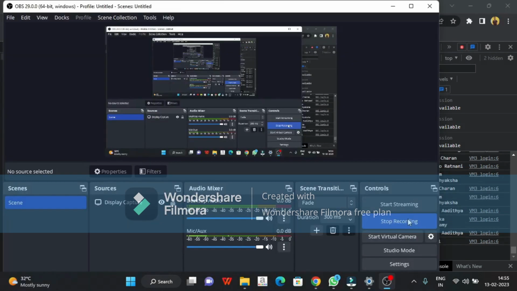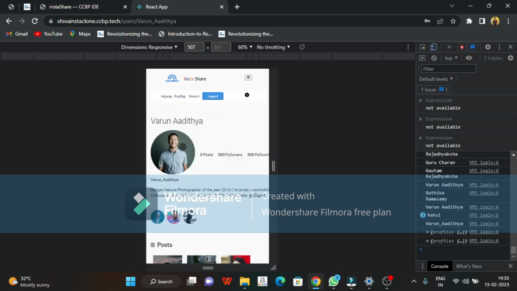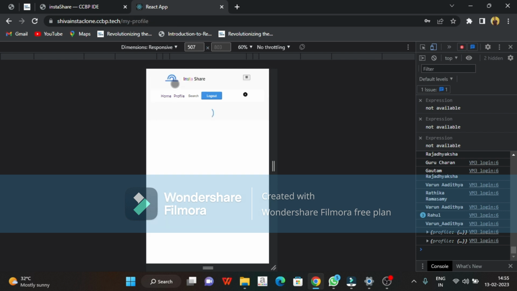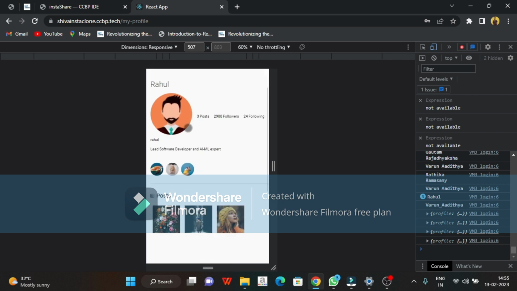So this is the mobile version. When we click on a name, the user information is also visible here, and when we click on profile, our profile information is visible here.